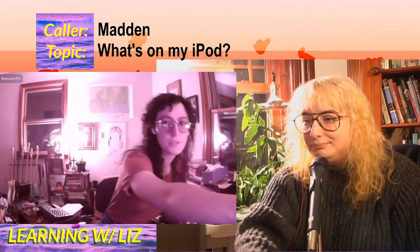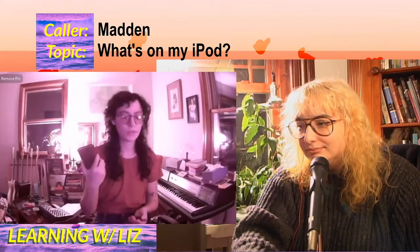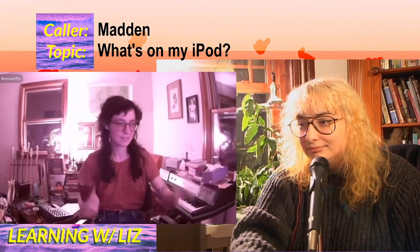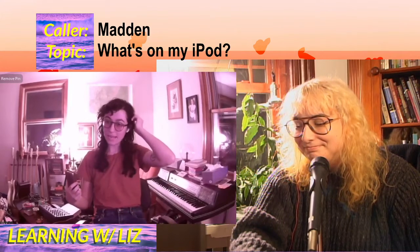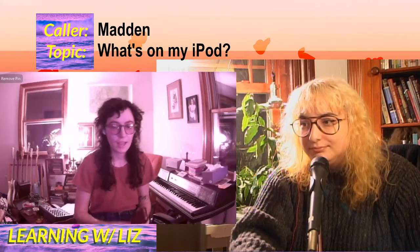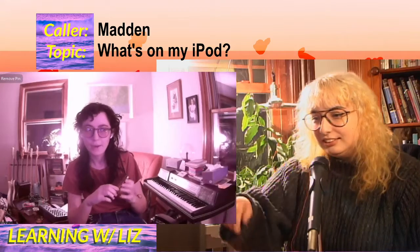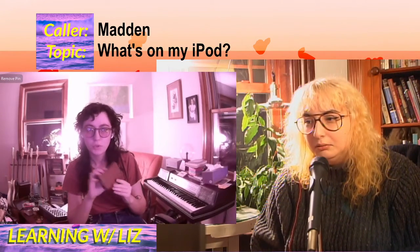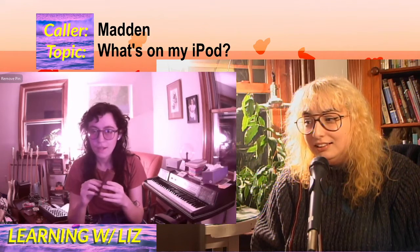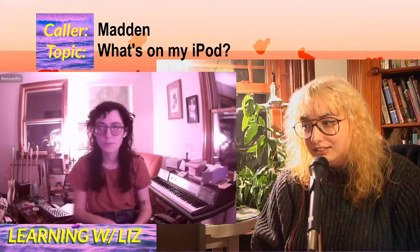But I use that for all of my stuff because this is boosted. I bought this from an iPod refurbisher in Kansas named Dave, not to be confused with David, who's a different iPod refurbisher. And it has a 3000 milliamp battery. So the battery will last several weeks. You could just listen to several weeks of music straight through. You know how the iPods had hard drives that if you dropped them, it'd wipe all your music and it was terrible?